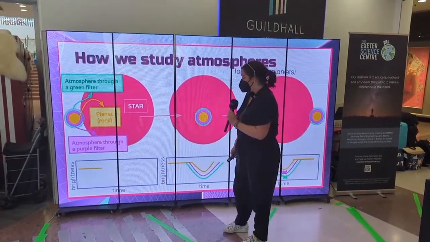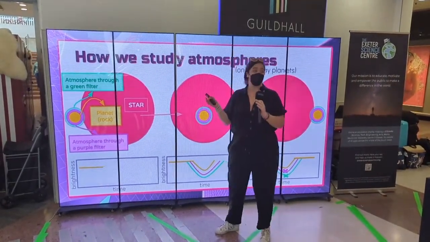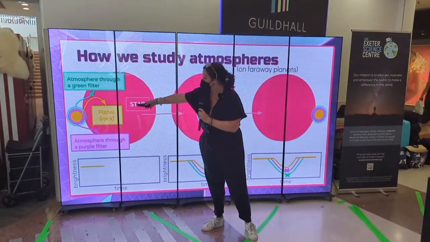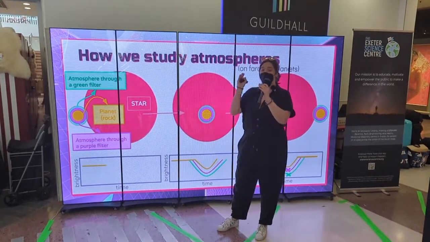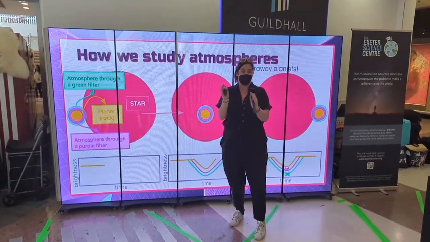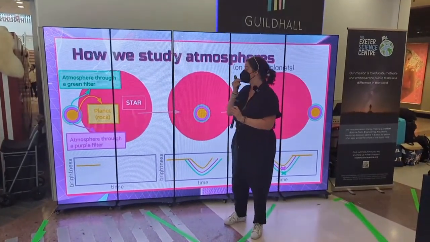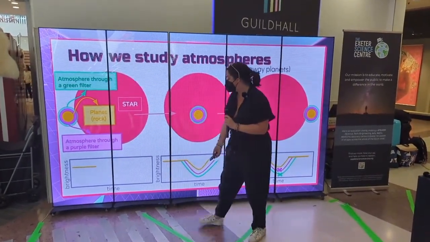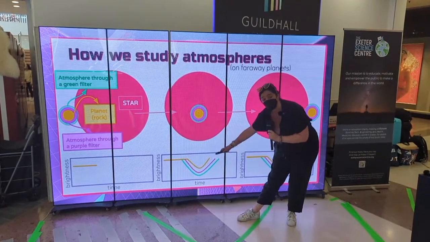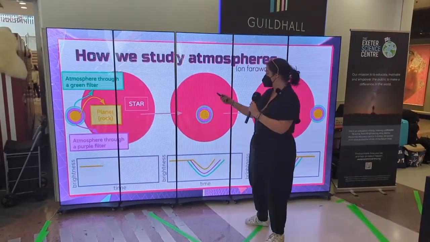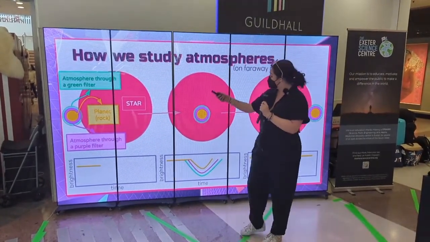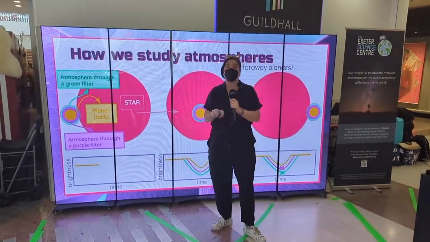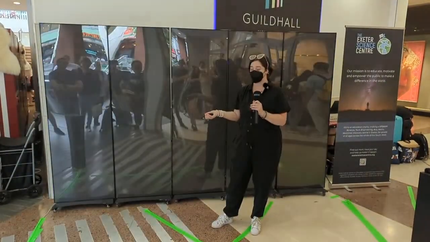The way that we do this, the previous speaker already showed what a transit looks like, but as the planet passes in front of its star, we basically just point a telescope and stare at the star for as long as we can, and as the planet passes in front of the star, it will form this dip in brightness. It forms a shadow. We're seeing less of the star's light, so we see this dip in brightness. Now the fun thing is that we can actually do this through different filters.